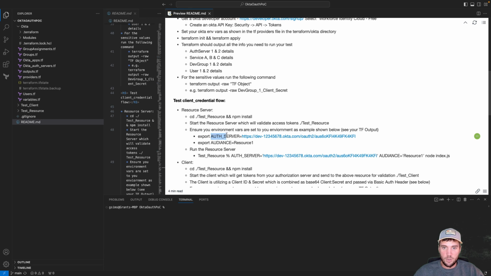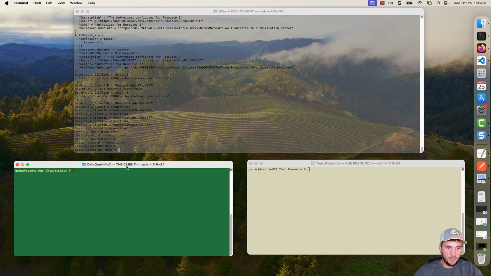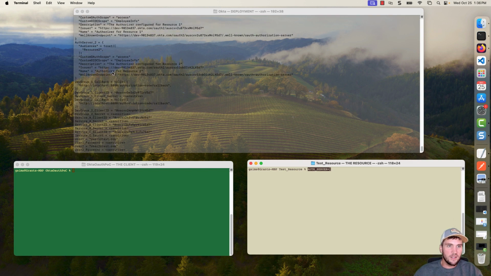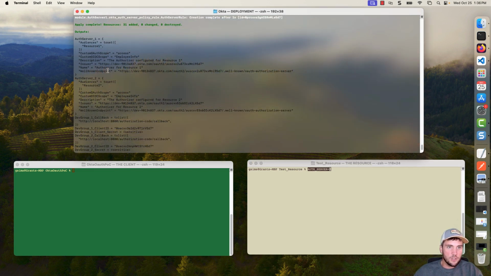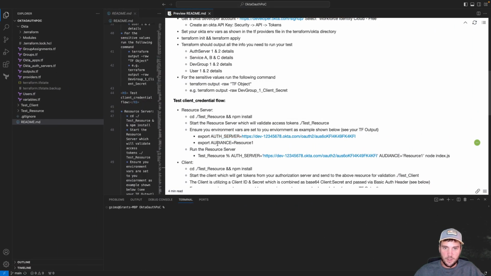So similar to this one, we need to set up our auth server. So we'll take this auth server. We'll come back over to our authorization. Remember, this is our resource server, which we're setting up right now. We want to configure our auth server, and let's use auth server 1 for this example. So we'll take our issuer here, copy that, and paste that in. And now we have our auth server set. And what other environment variables? Our audience, okay?